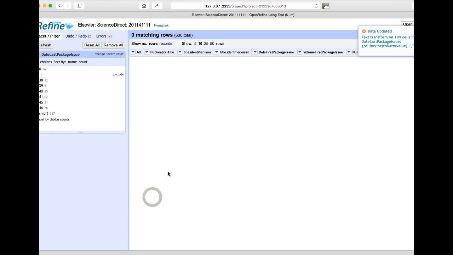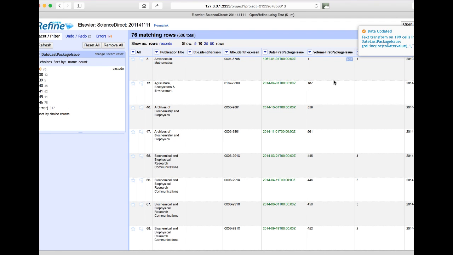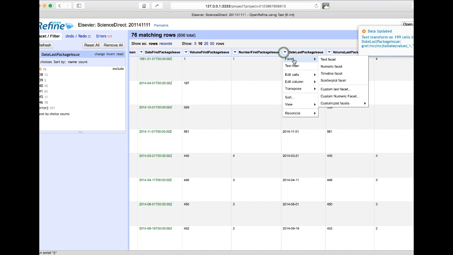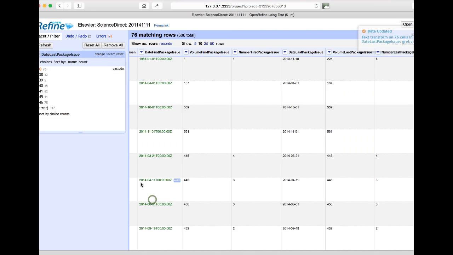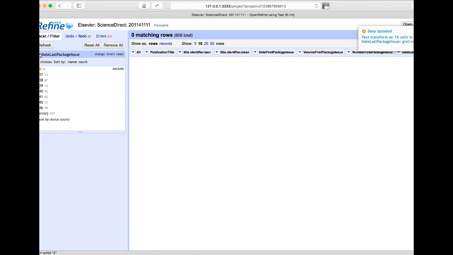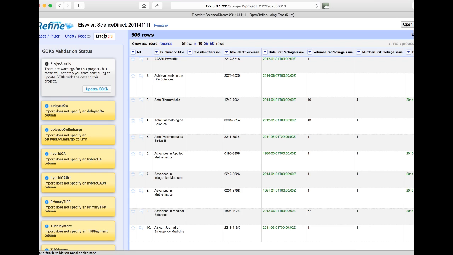So that's the month and year, and then finally the ones that have the full date is a simple transformation, which I can just type. And I think one of the great things about Refine here is that some of this stuff is very straightforward, and you can easily do it without much experience of Refine. Some of the more complex things that you might need to do, you can share with others once you've worked out how to do it.